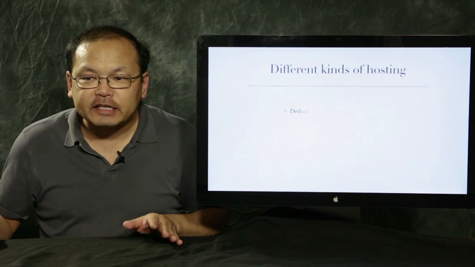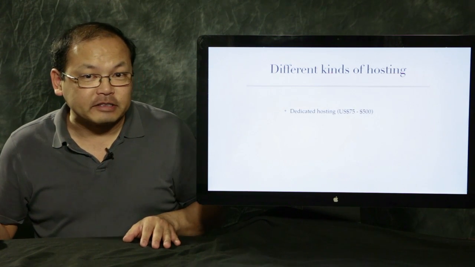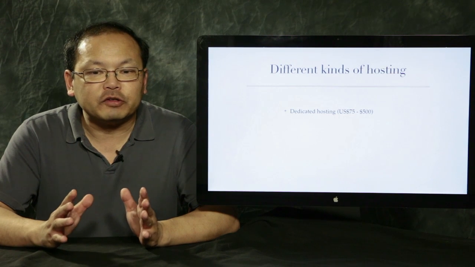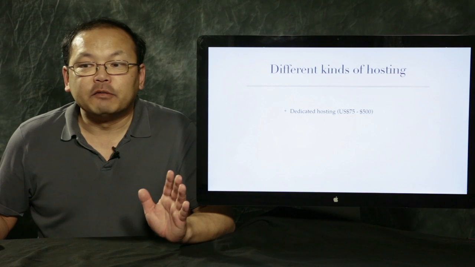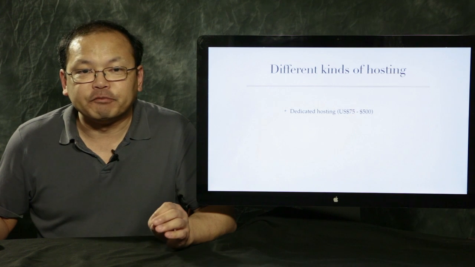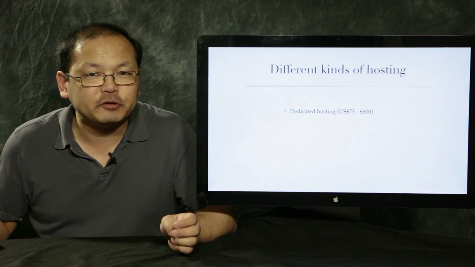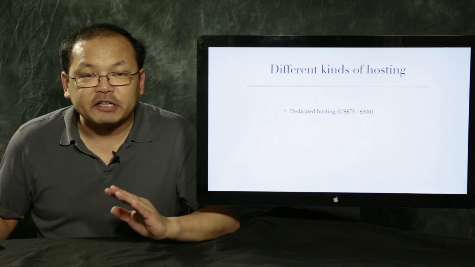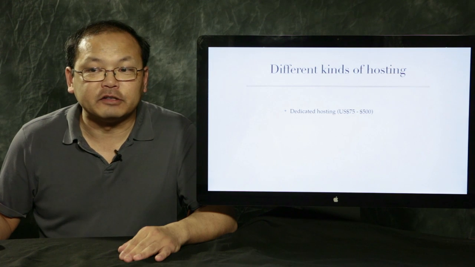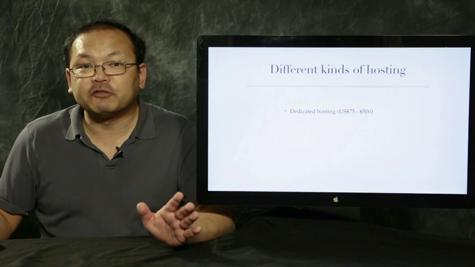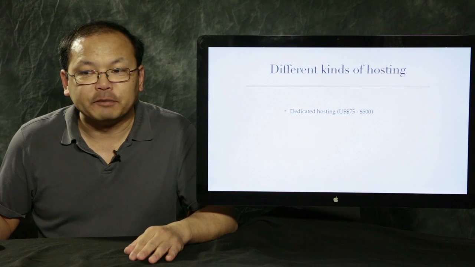The first one we'll look at is the most expensive, just because it's the simplest. That's where your hosting provider allocates you an entire machine all to yourself, so you don't share that machine with anyone else. Now that gives you the best performance, of course. It's also the most expensive. A minimum I've seen is about $50 US per month, but I've seen it go to several $100s per month, which is great for a good-sized retailer. Probably too much for a typical photographer's portfolio site.